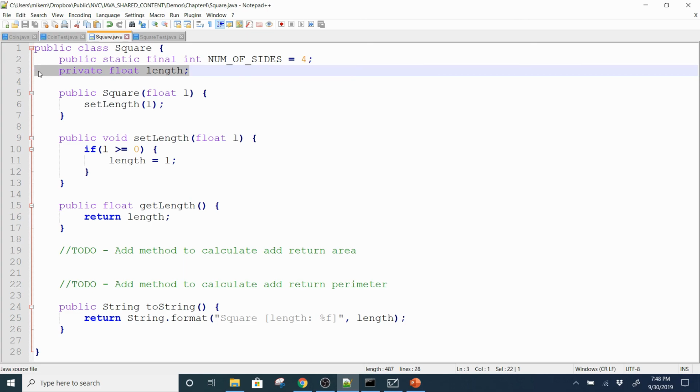So your methods for area and perimeter should be on-demand, meaning when you need the value, you invoke the method calculate area and you actually get the area. It's calculated on the fly when you need it. Same thing with perimeter. So do not make instance data for area or perimeter. That is a bad programming practice.